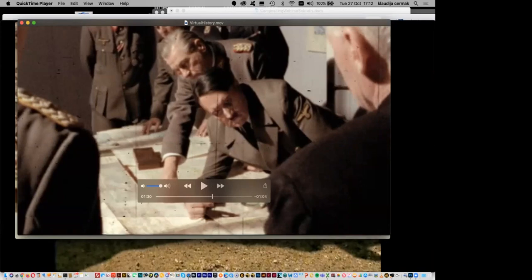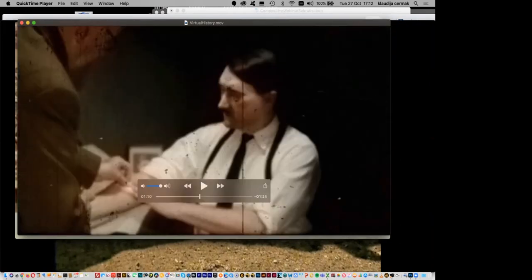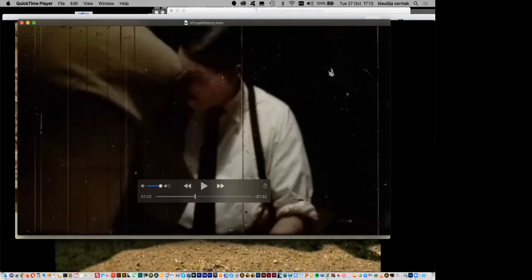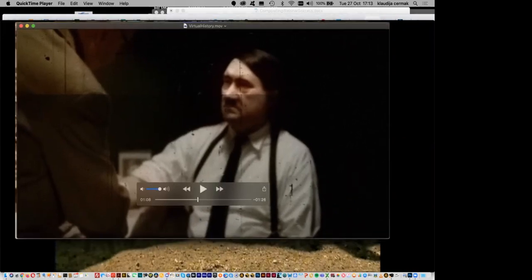This is called The Attempt. This is The Attempt to Kill Hitler. A documentary that actually won a Visual Effects Society Award, because it was fairly groundbreaking, of course, quite complex. You could have filmed actors with the makeup and the masks, but a much more complex route was taken. Of course, again, as I say, not only was it SD, but also the archive type of effect placed on top meant that the accuracy of the work didn't need to be at the level of film work, which of course is very demanding, and you need much higher budgets.